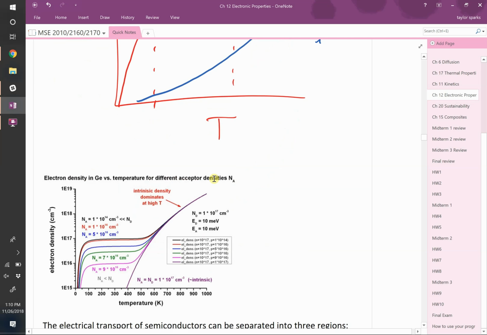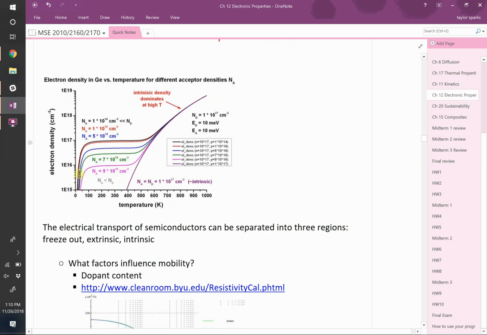Okay. So again, on a log plot, it would look something like that. You can see that they initially started this thing. They doped it with different amounts of acceptors, so this would be something like boron or aluminum. The initial concentration of donors, so this was doped with two things. It was initially doped with donors at 10 to the 17th per centimeter cubed, right? So it was doped with something like 10 to the 17th of phosphorus.